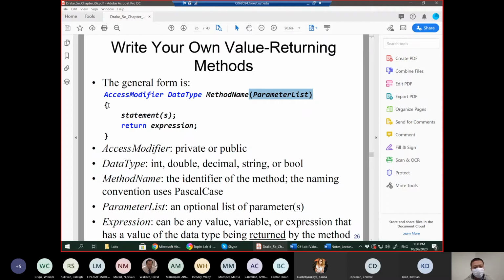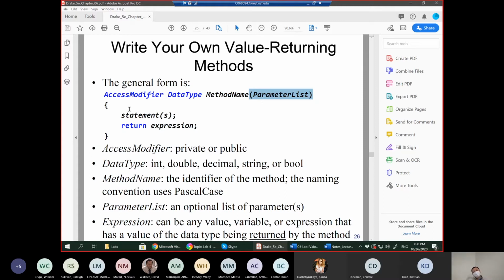Inside this pair of curly braces, which is the body of the method, you have a variety of statements, but remember, the last statement will be a return statement. You have to have a returned value. For example, return a variable x, or return the sum of two variables x plus y.